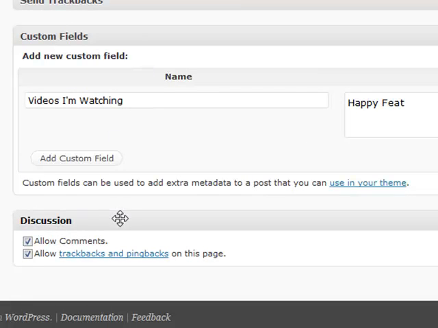And also down here at the bottom is discussion. This is the different things that will allow collaboration across your blog. Comments: if you want people to be able to comment on the blog post, you just allow the comments. Allow trackbacks and pingbacks: whenever somebody links to you, it'll notify the other blogs whenever you're posting an update or something along those lines. And blogs will also let you know when they're linking to you. But if you don't want to allow that kind of stuff for different privacy reasons, you can simply uncheck them.